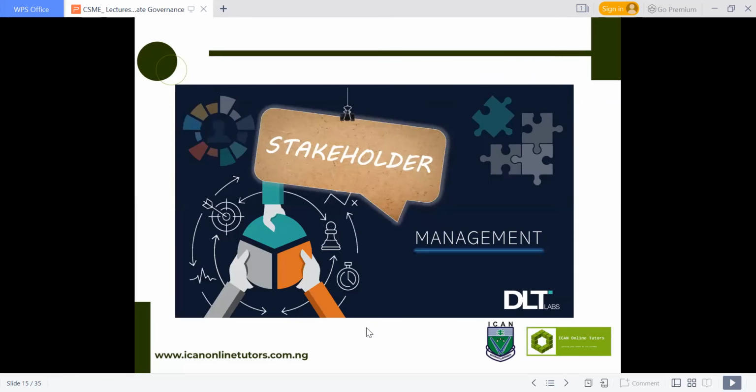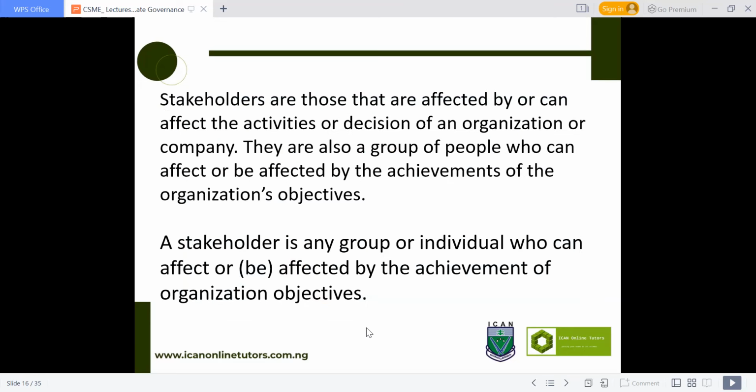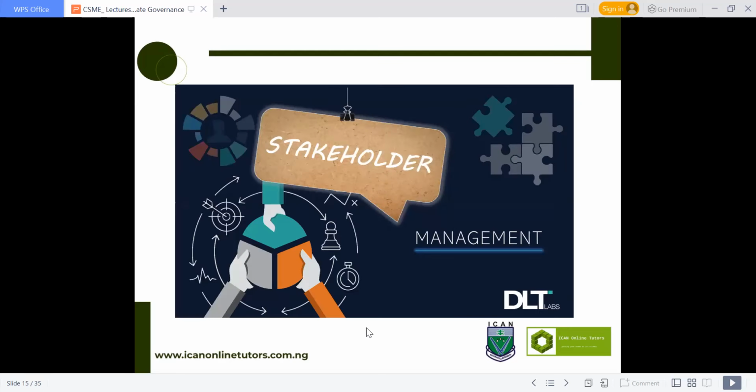And let's now talk about stakeholders. Stakeholders are those, okay. Let me hold on at this junction. Please, do you understand everything that we have been talking about so far? Because you are the one doing the big work, not me that is doing the talking. Is there any area that you'd like me to explain again? I will explain briefly, like for 2 minutes. Or I can continue with stakeholders.